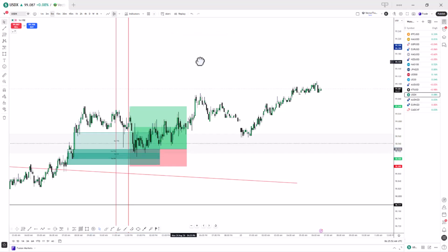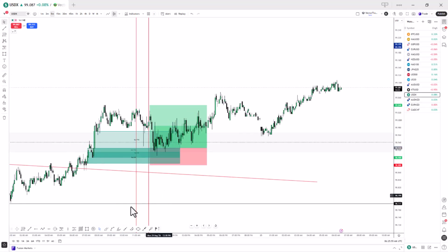Just know the direction of the trend. What is the direction of the current trend on this pair right here? We just broke through this trend line right here. Now, most of you guys don't trade with trend lines. It's also a good confluence. You don't have to trade with it. You just have to know that it's a good confluence to use, right? Price went all the way up, drew back down to pull liquidity from this zone, and boom.